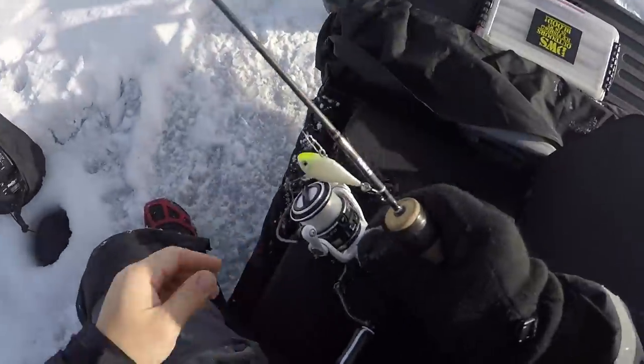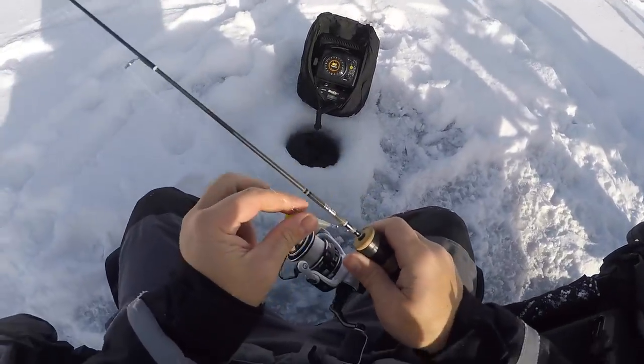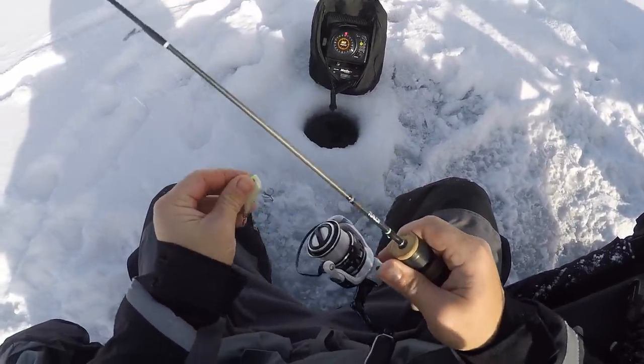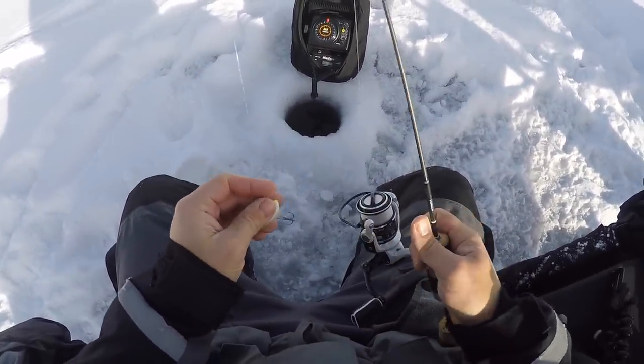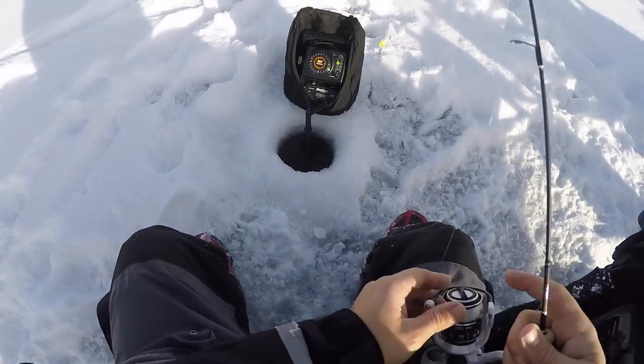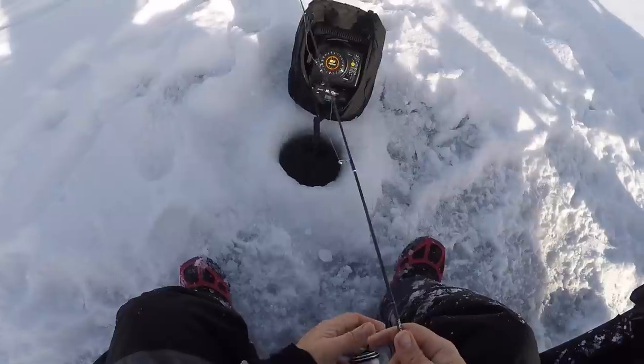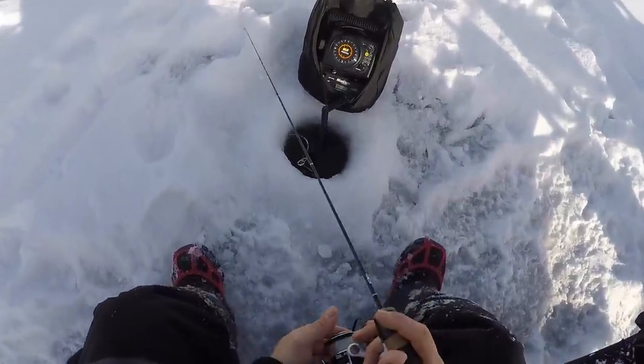Okay, so I drilled about 25 more holes up and down break lines out on the flats. Hopefully I can find some more fish. Oh, there's a big one down there right now at my home base. Let's see if we can catch them before I start hole hopping again.